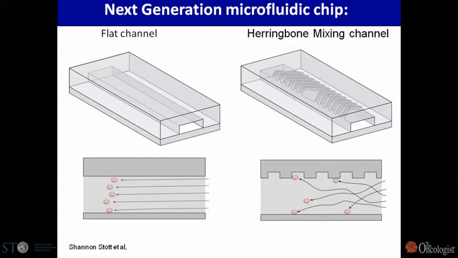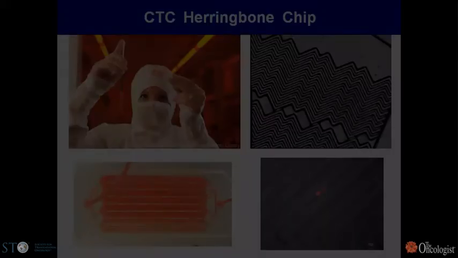And what happens then is you get waves of turbulent flow, and the cells, as they go through this channel, are forced either up or down, and they come into contact with the antibody-coated surfaces. So this actually works very, very well, and there are a number of important advantages. First of all, it's easier to chemically functionalize, and you can ramp up the number of chips that you can make. Secondly, the imaging is much improved. And thirdly, you can make these substances out of plastic or transparent materials, so you can now stain the cells and look at them with standard approaches.